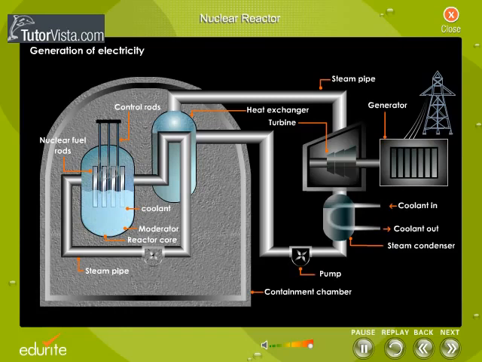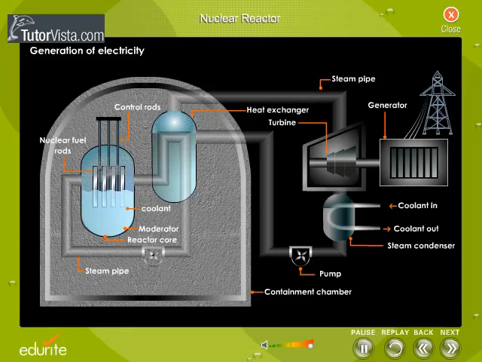The coolant is heated by the energy released during nuclear fission reactions taking place inside the core. However, this hot water does not boil because it is kept at an extremely intense pressure. This high pressure raises its boiling point above the normal 100 degrees Celsius. The hot water, being lighter, rises up and enters the heat exchanger through a series of pipes.